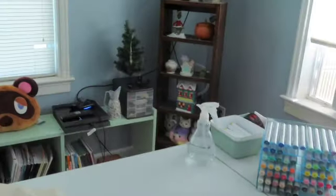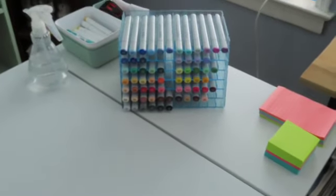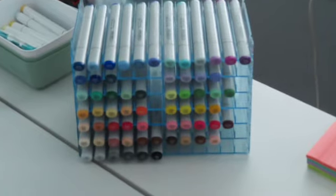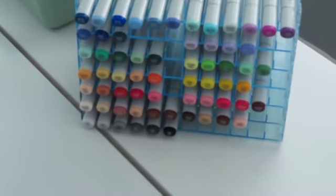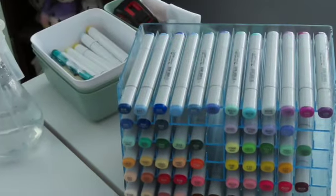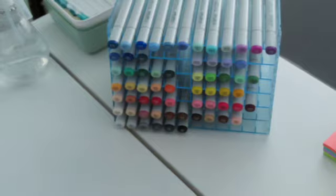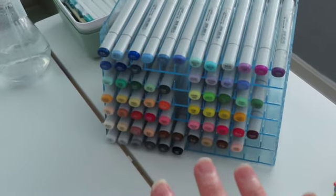I don't remember if I ever announced that I started buying Copic markers, but I did and I bought a lot of them. They're beautiful. I need to get more, but at the same time I kind of think I need to get less because I already have so many. I have a marker problem — I think that's the best thing to say. I definitely have a problem with collecting markers. So that's my current collection, my current stash of markers.